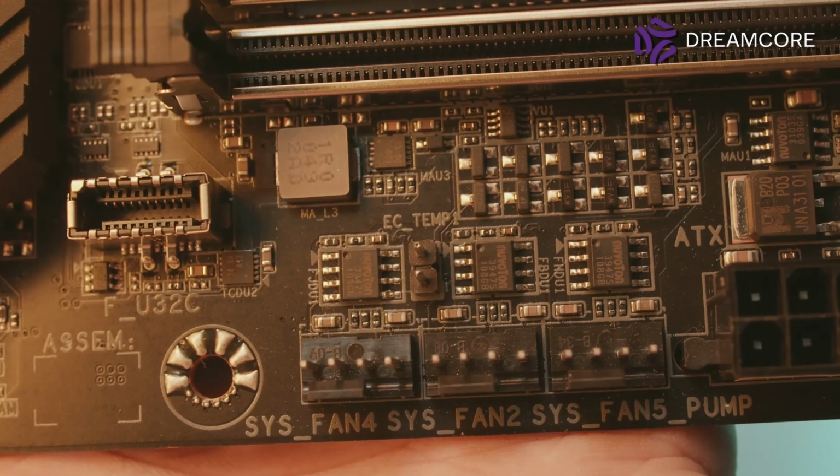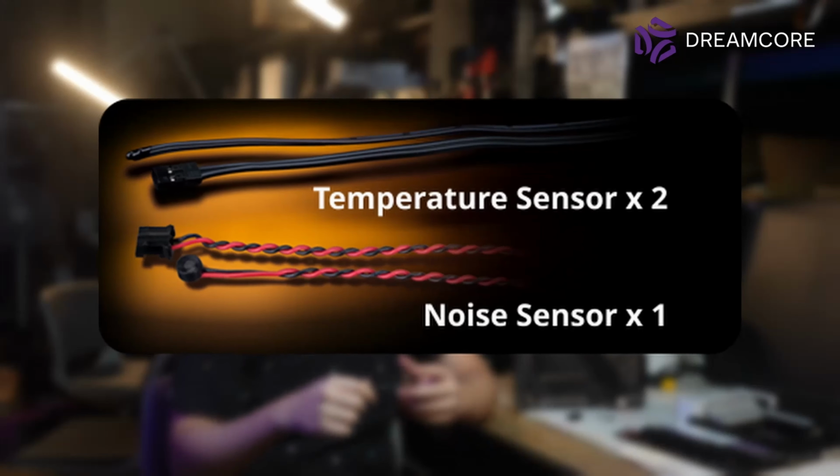One of the more interesting set of features Gigabyte has included for this board is connectors for 2 temperature sensors and a noise sensor. Gigabyte also includes the appropriate 2 temperature sensors and a noise sensor in the box, so you don't need to go buy them separately. These sensors are reported to software through the usual telemetry reporting services, so apps like HWiNFO64 and Fan Control can pick them up.